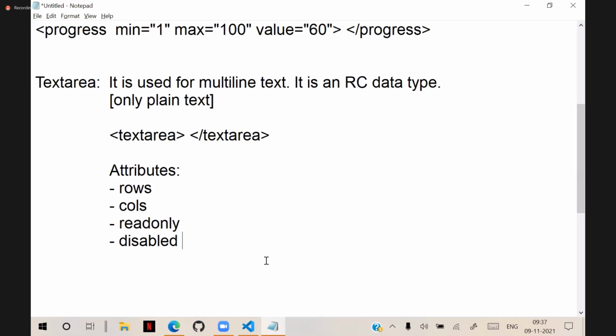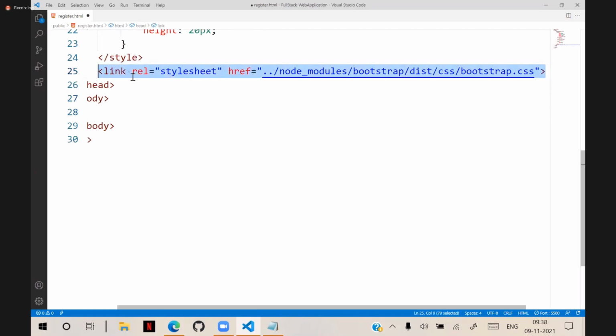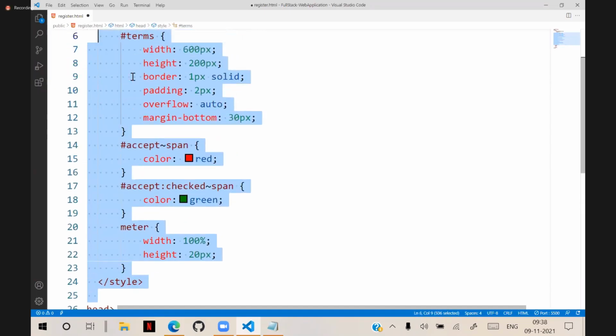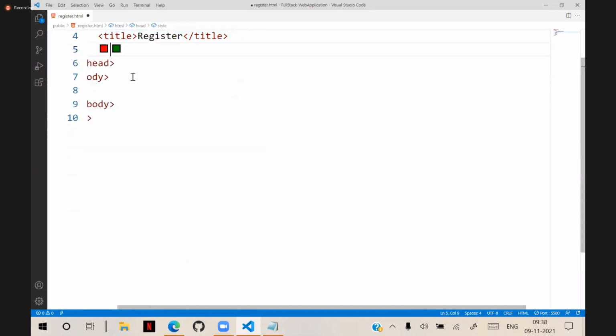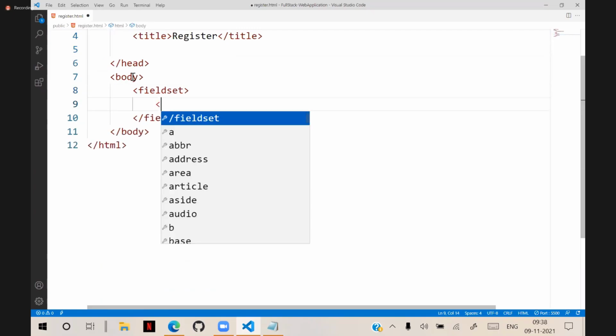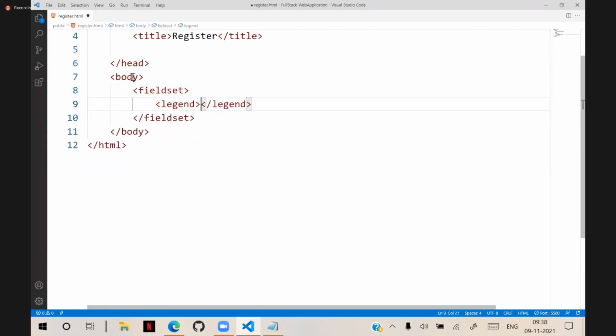So for example, I want to display here. Let's clean up this Bootstrap thing. I will remove these Bootstrap styles and all. Keep it clean. Now here I am just adding a fieldset with a legend, and here we will keep some title as Your Comments.